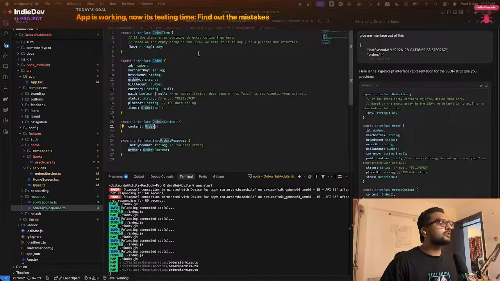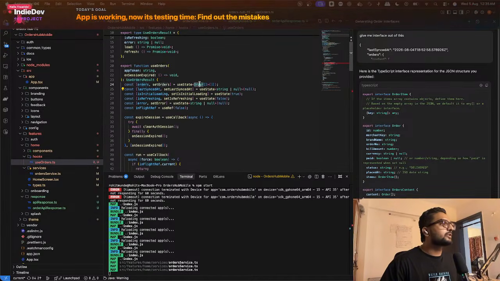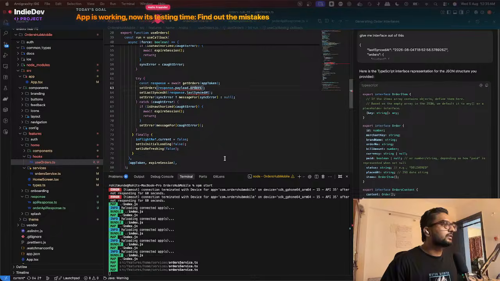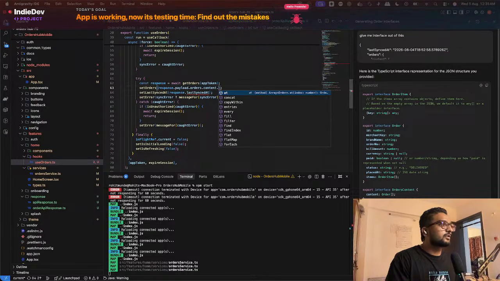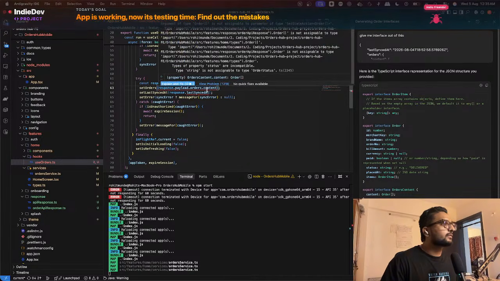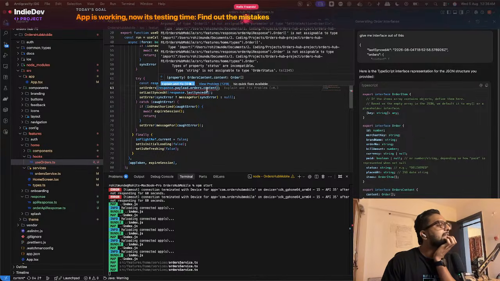Oh, it wants this. So I have to keep this as this. Here I need to fix it. Orders dot content. No, content is fine. Argument of order array is not assignable to set action order array.